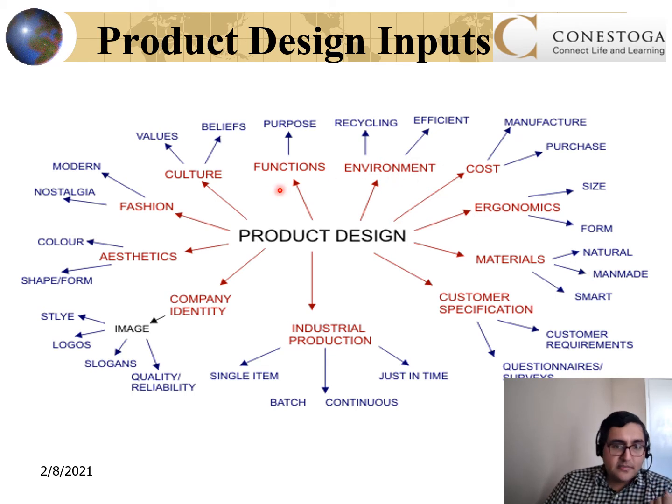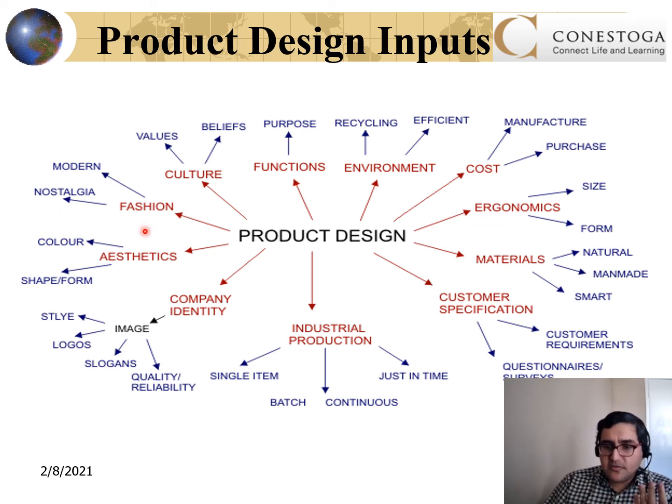People say that the first thing you should always look for is the functionality of that particular product. So what is it that I'm trying to develop? What's the purpose of this particular product? If I'm developing a product which is not really having any purpose for the customer, the chances are really high that it will not work.